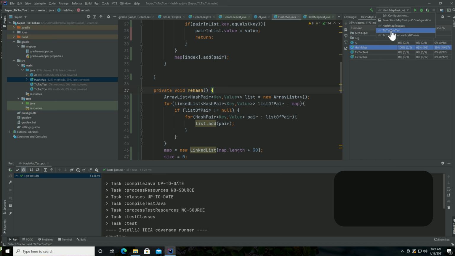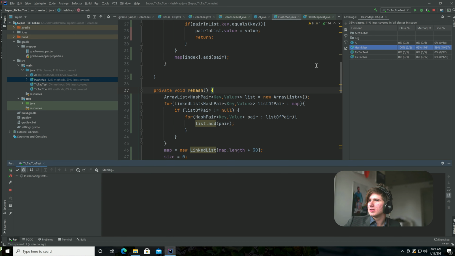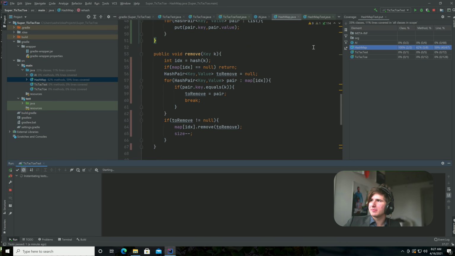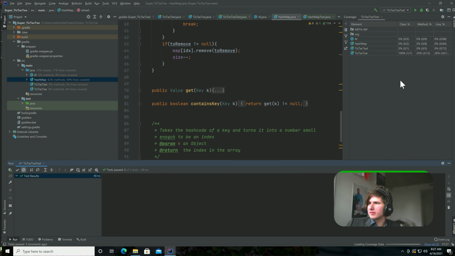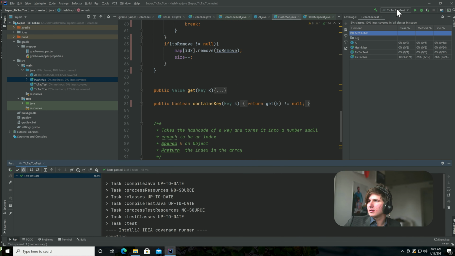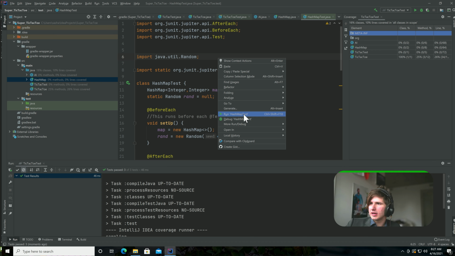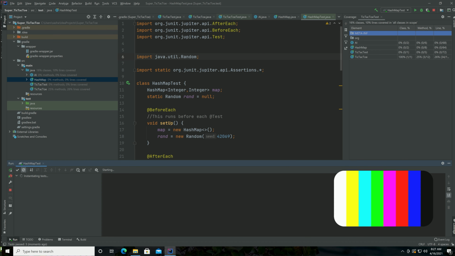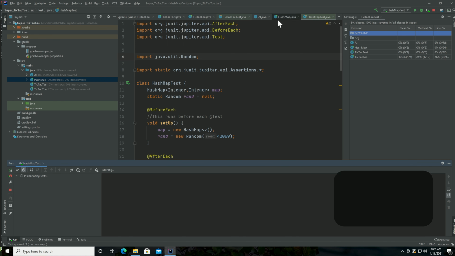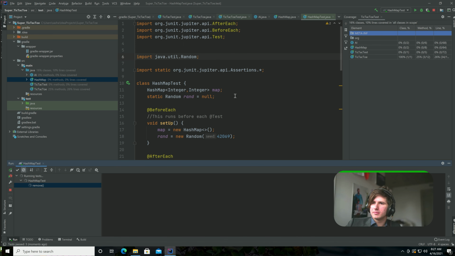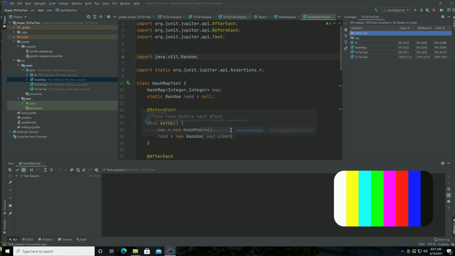Yeah, we only tested put, so we'll have to do the whole class. And now that should update our coverage. Replace with active suites. Oh, that was the tic-tac test. No, I want to do HashMapTest, all of it. Wait, run HashMapTest with coverage. Sorry. We're just going to run the whole test rather than just the put test, and we can see how much more we cover. Bada boom, bada bing, and it says which one it's testing right now. And we've run remove. Now we're testing put. And we'll replace our active suites.